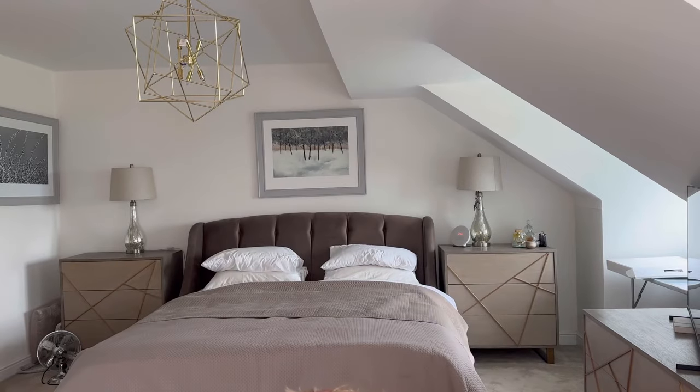Alright, so I'll just get straight into the tutorial. I have used the Dyson Airwrap before but I've never actually used the regular hairdryer, so I'd be interested to see how I get on with the nozzle, and I'm also really excited to use the little flyaway attachment. I'm pretty much just going to do the blow dry that I would always give myself and see how it compares. I want a nice bouncy blow dry with lots of movement, lots of volume, and lots of body at the ends.